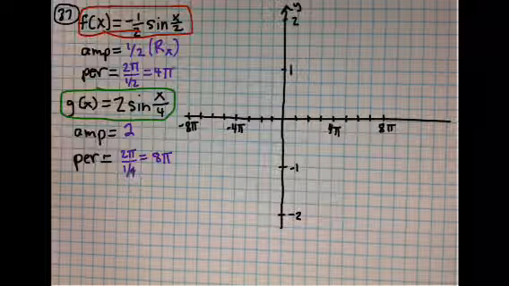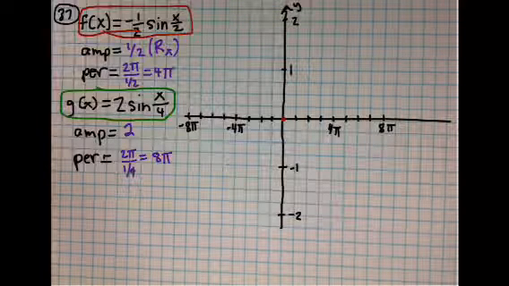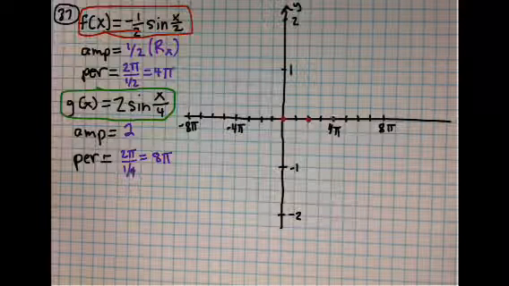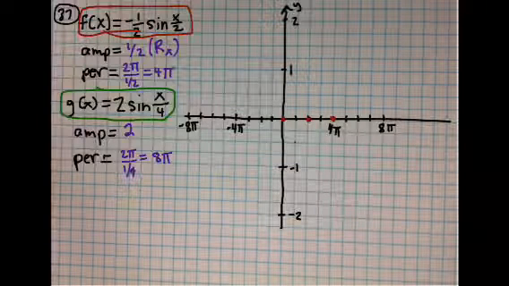So, and then sine, it's a sine function, so we know it has the zeros at the beginning, middle, and end. So here's the beginning. Notice I didn't label all the tick marks because it would get too crowded, and you wouldn't be able to read it. Here's the middle, and here's the end, because the period for the f of x function is 4 pi. Okay, the amplitude is 1/2, and there's a reflection, so the maximum is 1/4 of the way. So instead of having it at 1/2, it's going to be negative 1/2. And then the minimum is 3/4 of the way, but instead of having it at negative 1/2, it's going to be positive 1/2.